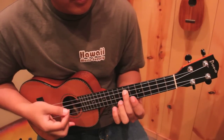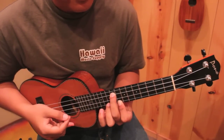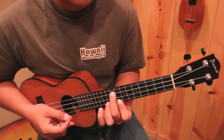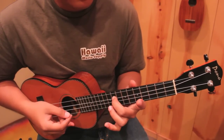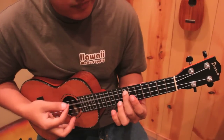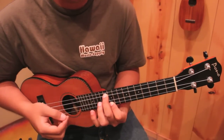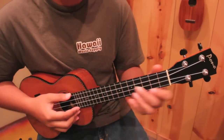slide up one more to this shape. That is your pointer on the bottom string on the eighth fret and your middle finger on the third string on the ninth fret. So it's gonna slide up from here. And then back to that chord that we played earlier. So that entire part is gonna sound like this.